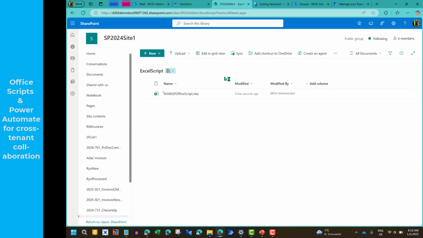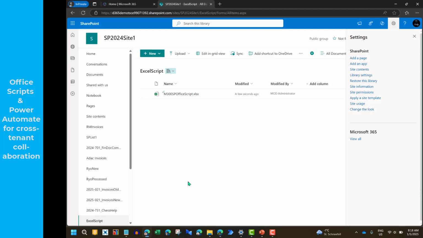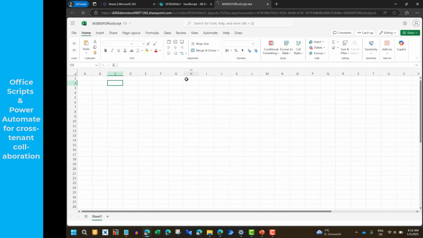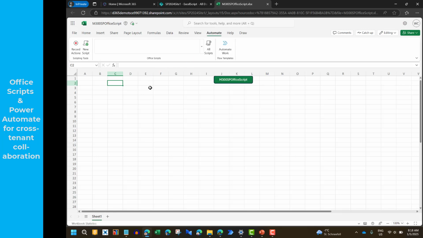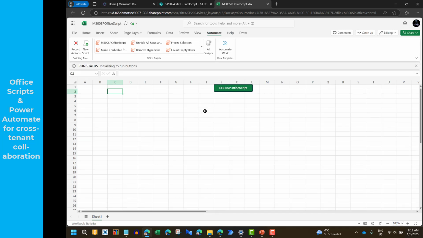And let's double check that. So here I'm logged in with Yoda. The best friend of Yoda is, of course, Darth Vader. He has also access to this. So if he opens that, then he has also access to this automation. And he has the script here. You will see in a second also here on top. So also Darth Vader, who is in the same tenant, can execute this script, which is great. But again, it still has the limitation that we are in the same tenant.